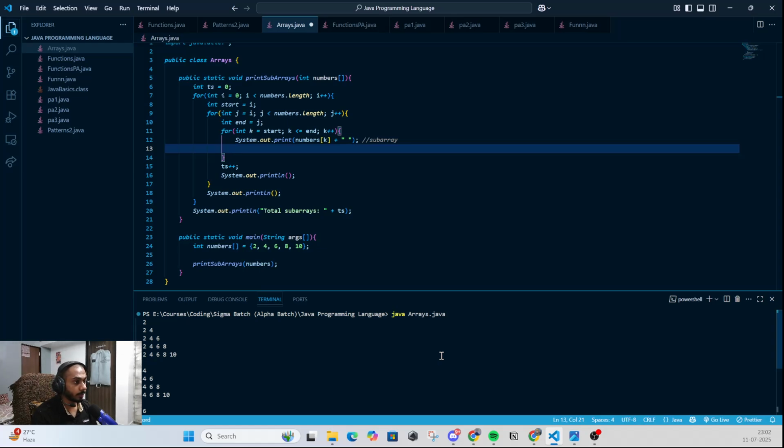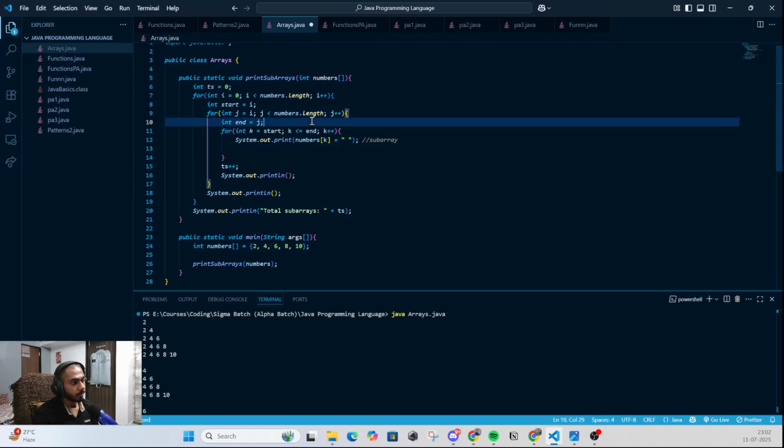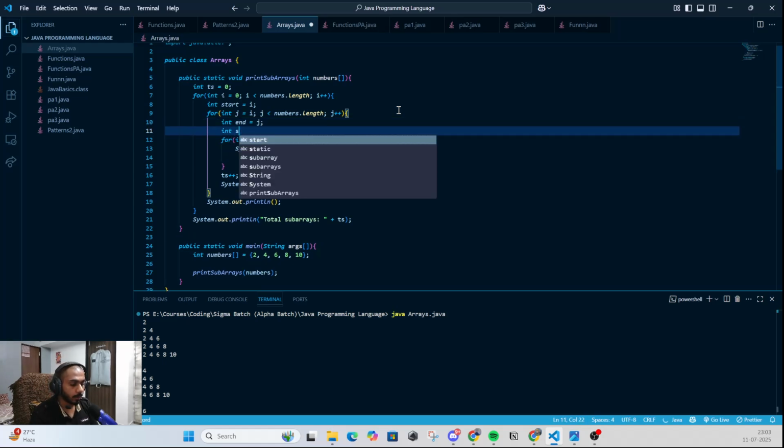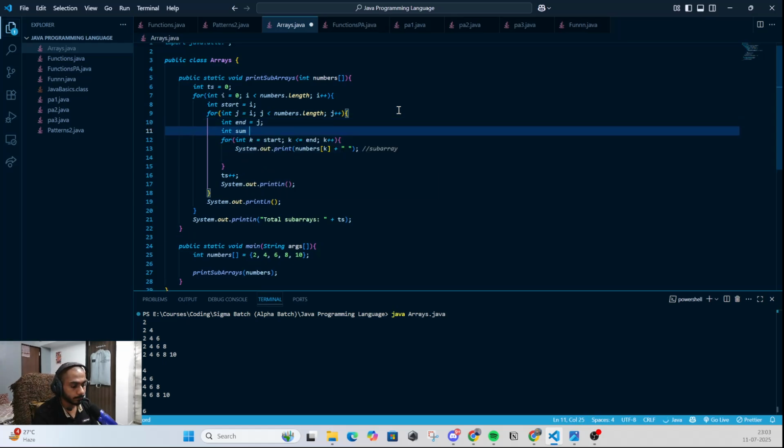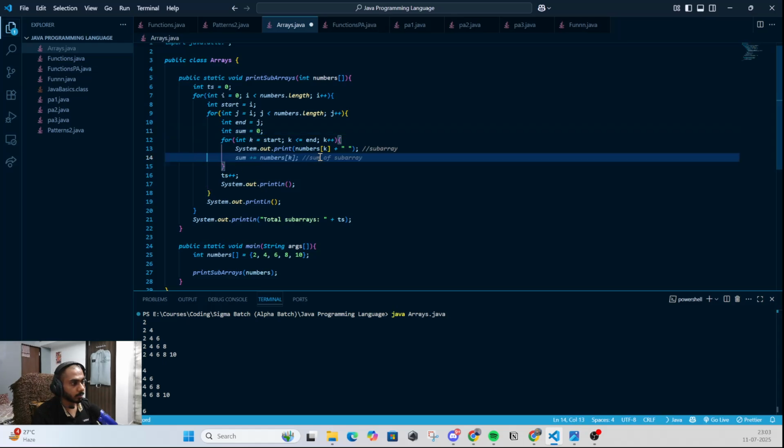We need to keep track of some variable, don't we? Let's just define it. Let's just say sum, and it is equal to 0, and then sum will be plus equal to numbers of k.